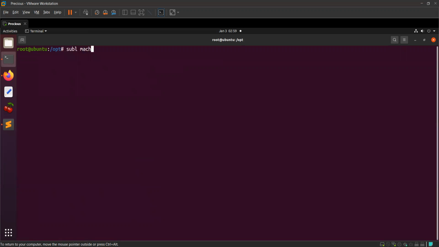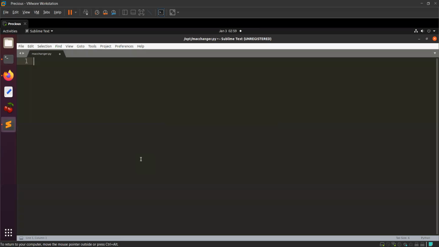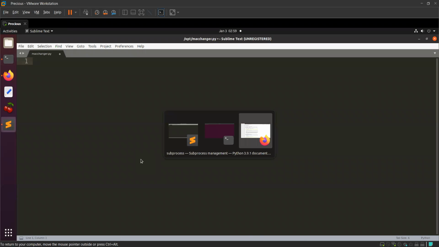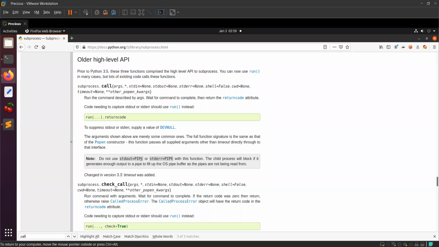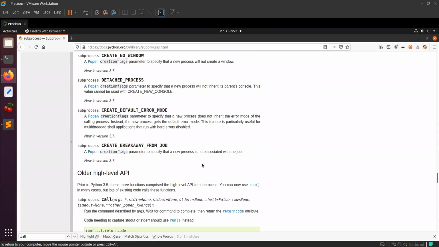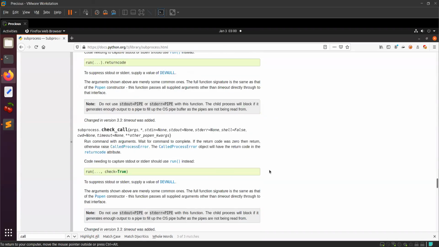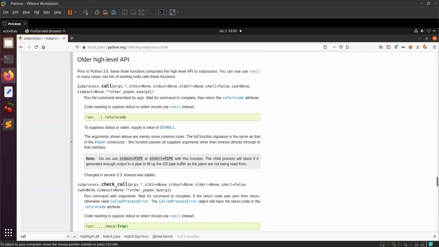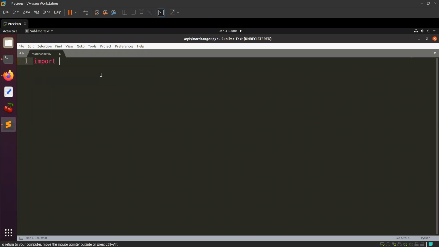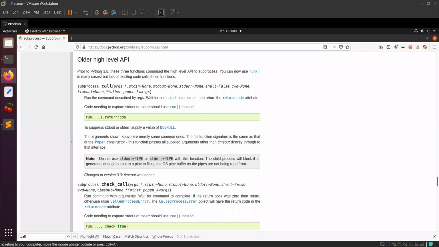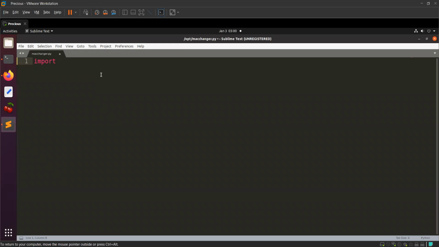Let's go back to our script. I think it's already open. Yeah. So we're going to use a module named subprocess. You can check the Python 3 documentation, and you can see there are so many methods that you can use, but I specifically like the call method. I'll show you what it does. It will take a string as our command line for Linux, and it will execute the program and show the result accordingly.